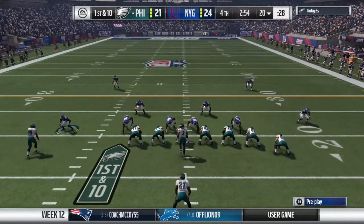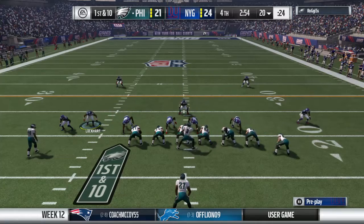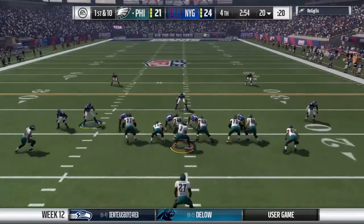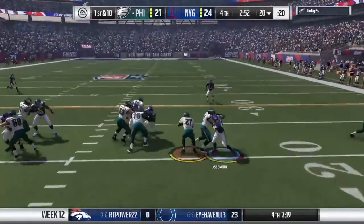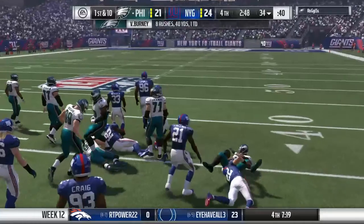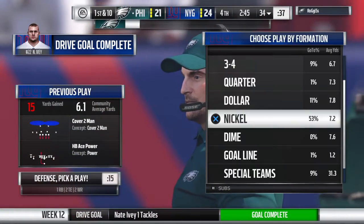But it's okay in terms of mindset. Because they scored the last time, they're not quite as worried about being down on the scoreboard because now their confidence is a little bit higher. They feel like they've got something going, and they feel like they can attack again and put more points on the board. Are you scoreboard watching if you're the offense, or are you just focused on this drive?